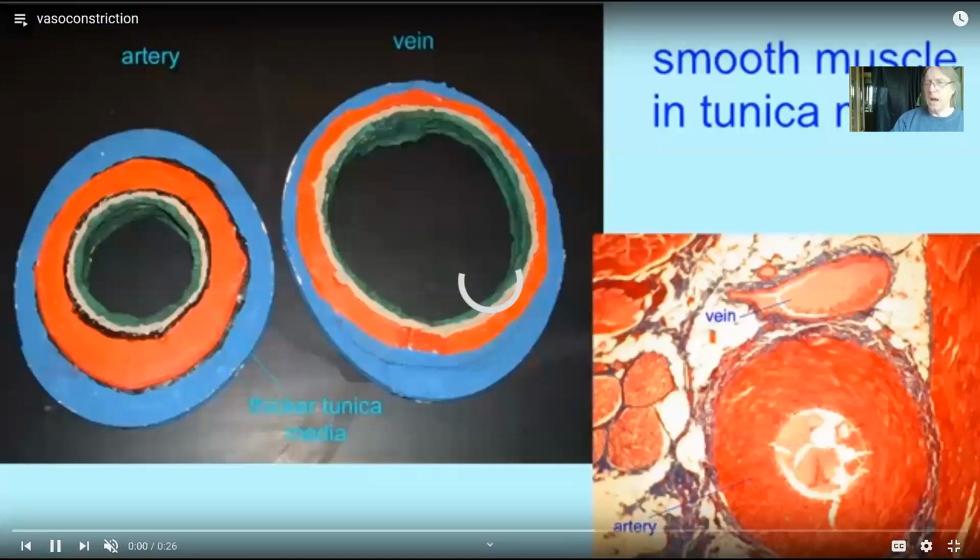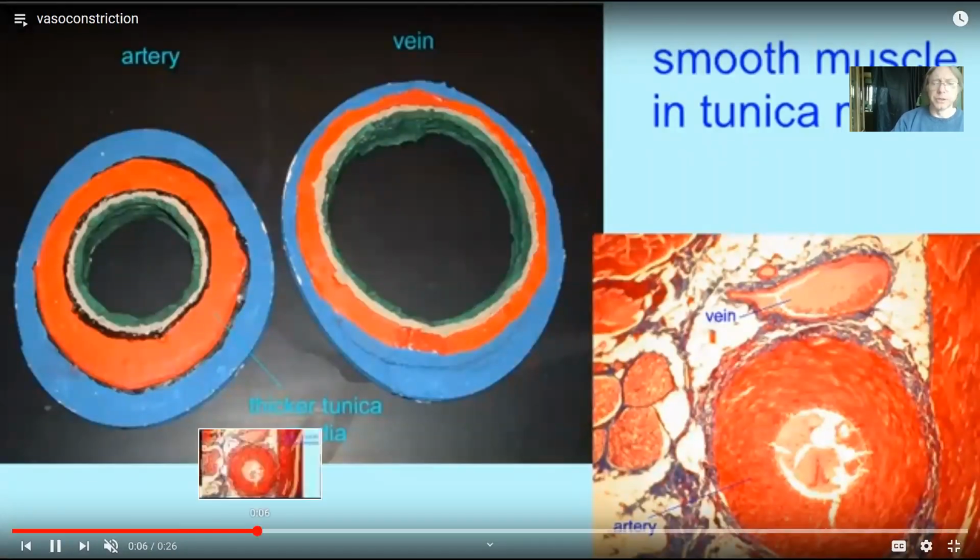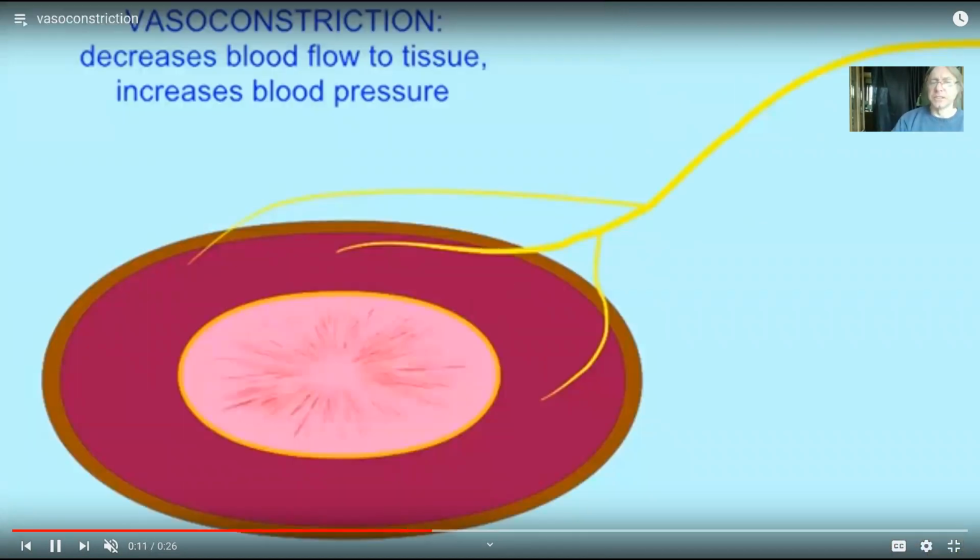I used the term vasoconstriction before, and I'm about to use it a few more times. So let me just talk about that one last time. We have muscle in the lining of blood vessel walls. It's still capable of constricting. The lumen gets smaller and pressure increased.